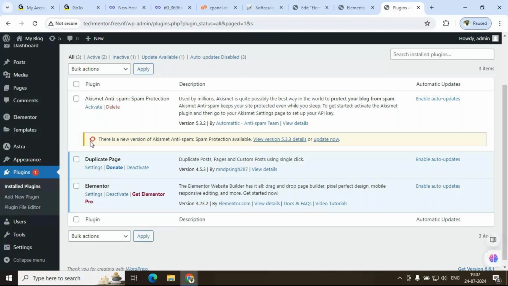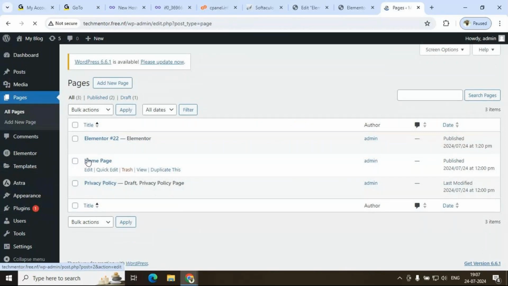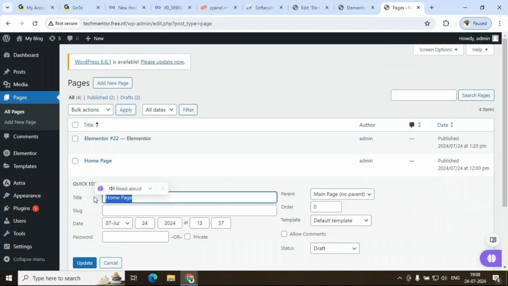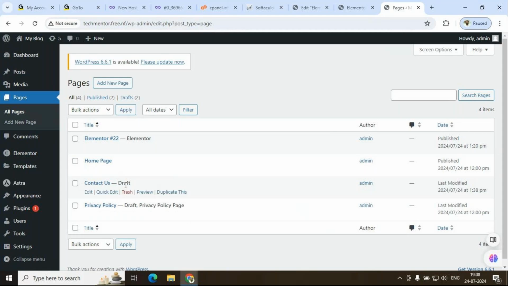So now it started. Again you come back to home, and could you see this? Duplicate this. Now if I duplicate and asking for the new name, so now this is duplicated, it's a draft. Could you see this? Draft. Now again rename this. Okay, so the name is what I can say, contact us. So click update. Now is it okay? Then home page is over, then contact us is over.